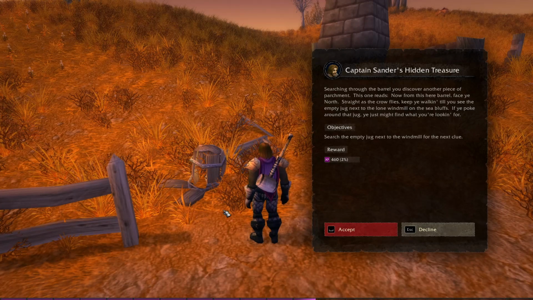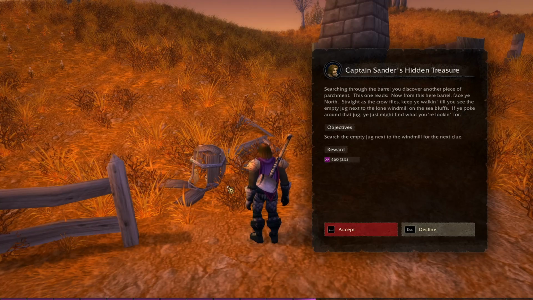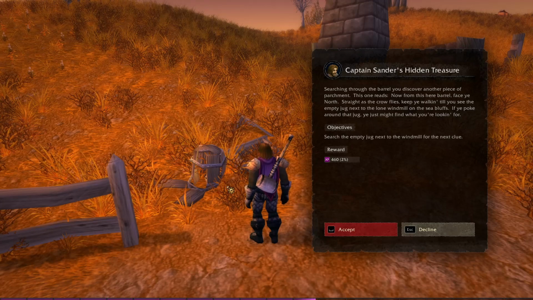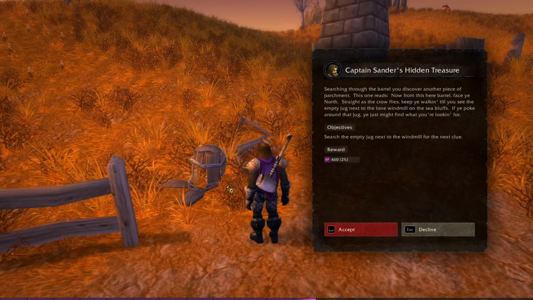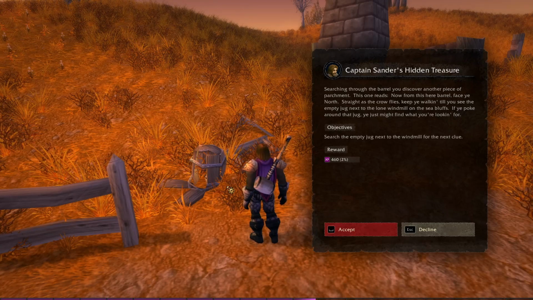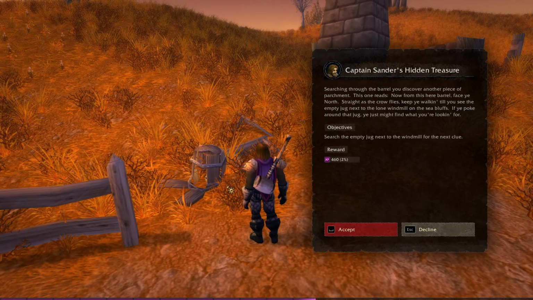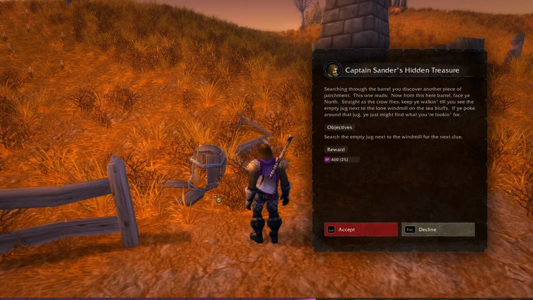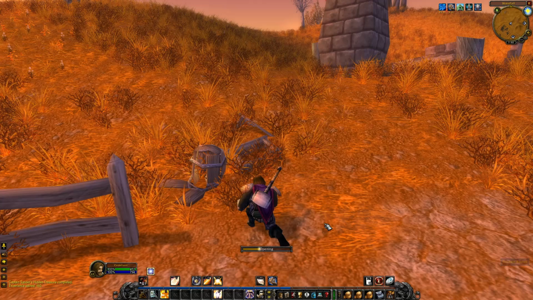Searching through the barrel, you discover another piece of parchment. This one reads, "Now from this here barrel, face ye north. Straight as the crow flies, keep walking till you see the empty jug next to the lone windmill on the sea bluffs. If you poke around that jug, you might just find what you're looking for." Alright, straight north. Empty jug next to the lone windmill on the sea bluffs. Oh, I think I accept the quest.